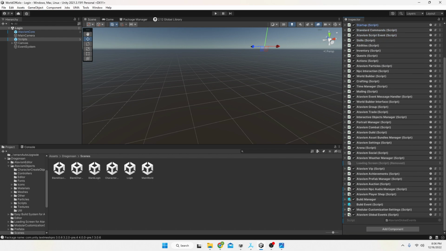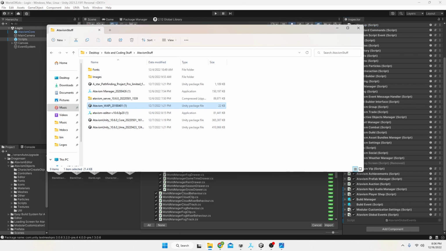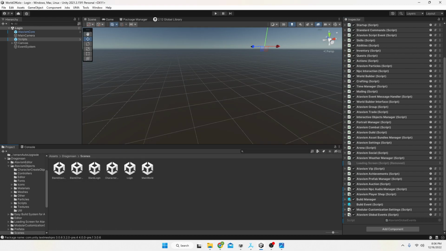Okay, so the next piece we're going to put in here will be the WorldAPI. Go ahead and import all of that.